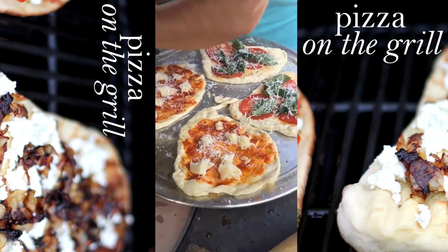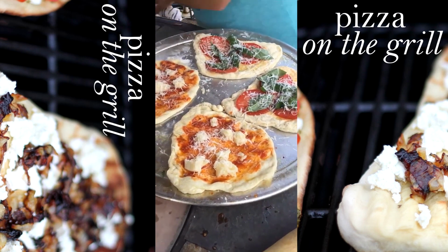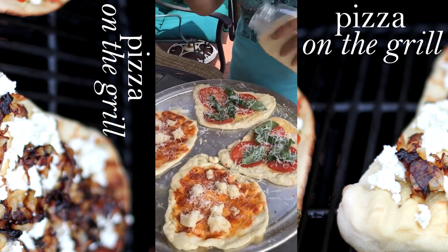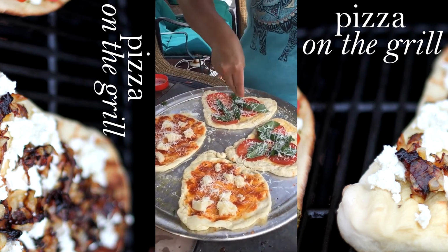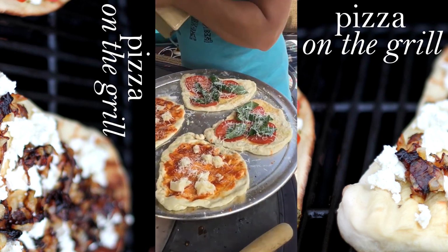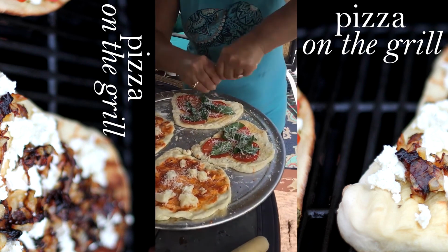These are going to be a trick to get on. That's the dough on there. Do it in your hands so you know exactly what's going on. You want any more cheese on the margarita or no? Oh, I gotta put mozzarella on there.